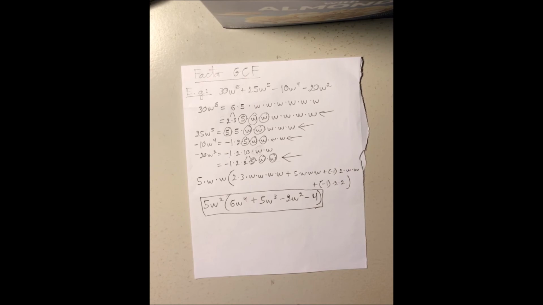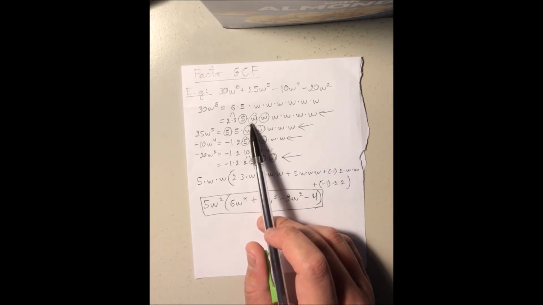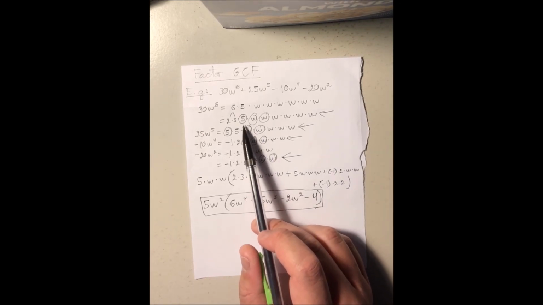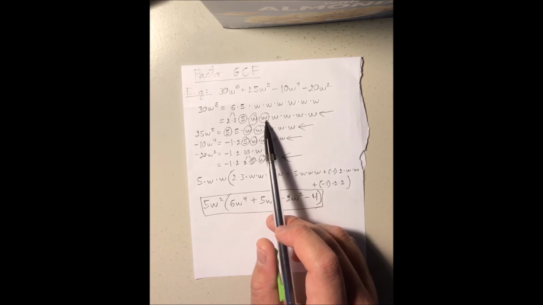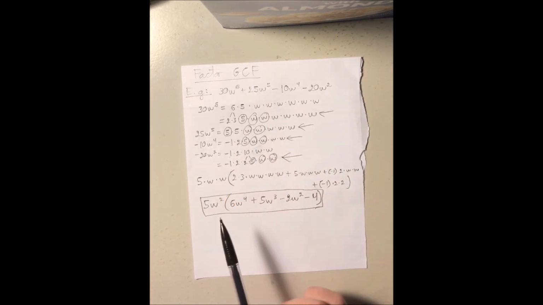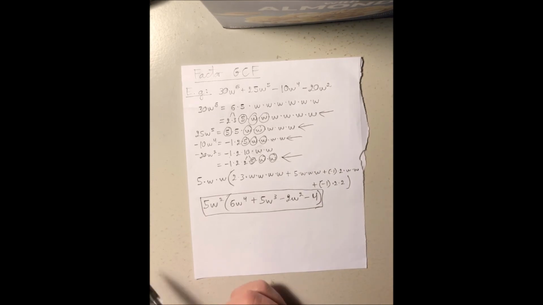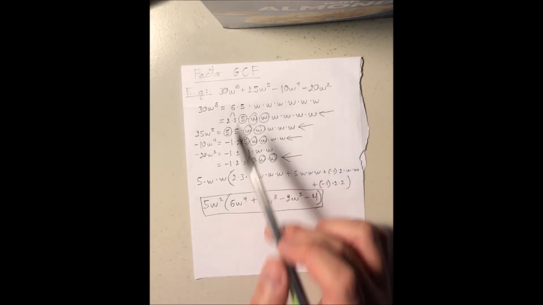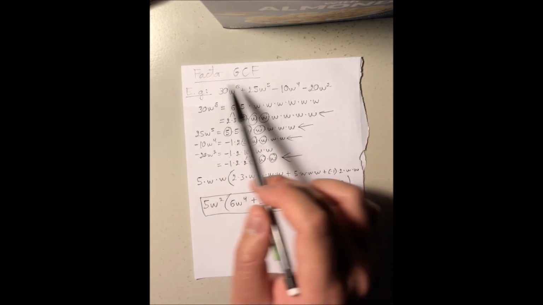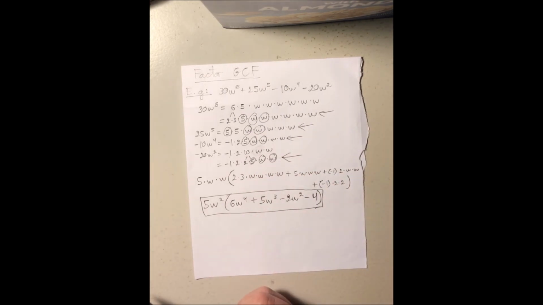Okay, so overall, make sure you always break each term down to all of its respective prime number multiplicative factors in order to be able to collect all of the factors of the greatest common factor of this expression. Okay, so that's how you factor out the greatest common factor of any given polynomial expression.